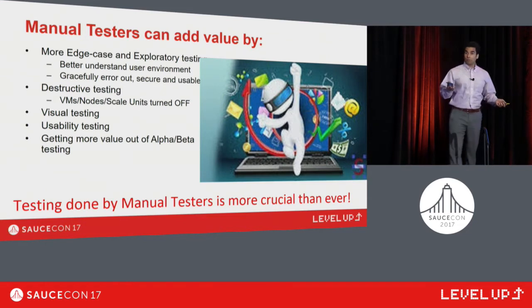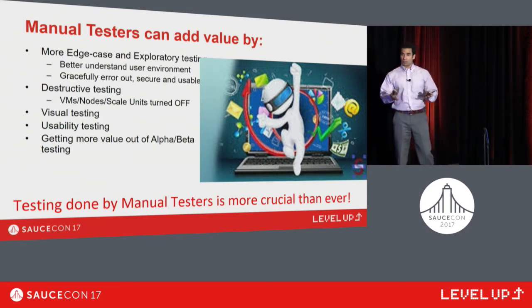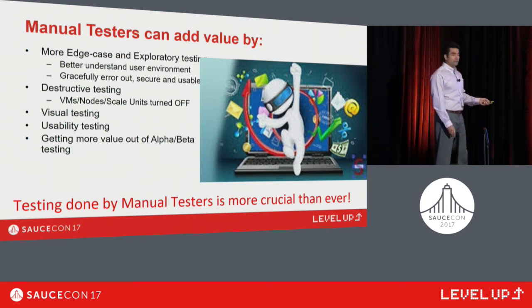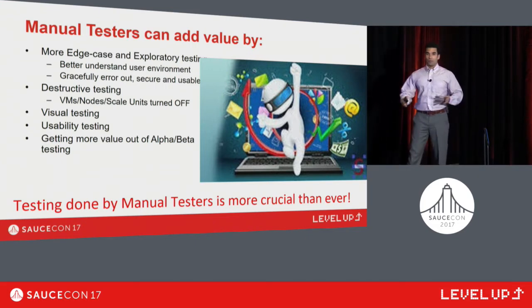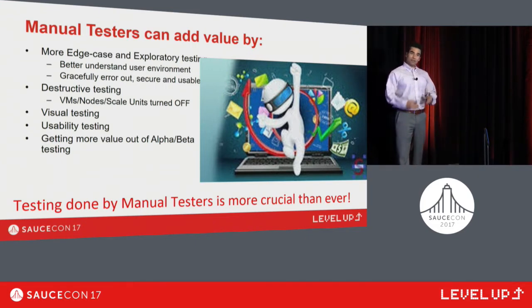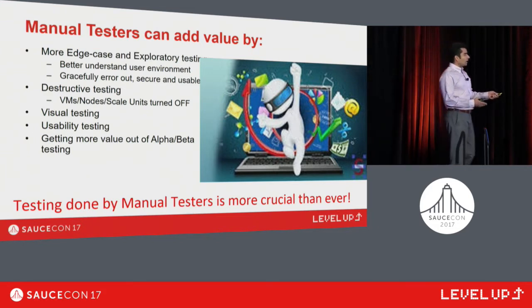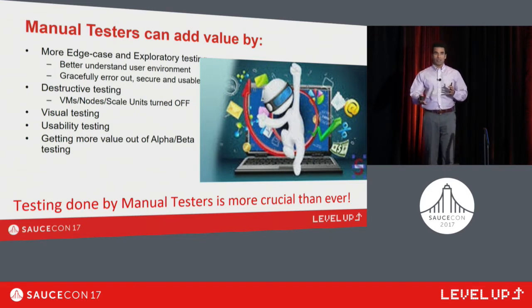Beta testing, right? So when we have a new product launch, when we introduce a new product, a new thermostat, a new camera, whatever, in the market, we do beta testing, right? Again, we've often seen that as part of beta testing, we get really good ratings, right? 4.5 out of 5, right? But when the product hits the market, ratings are sometimes not that great. Why? Because again, sometimes our beta cycles aren't long enough. Our beta testers don't spend enough time, right?